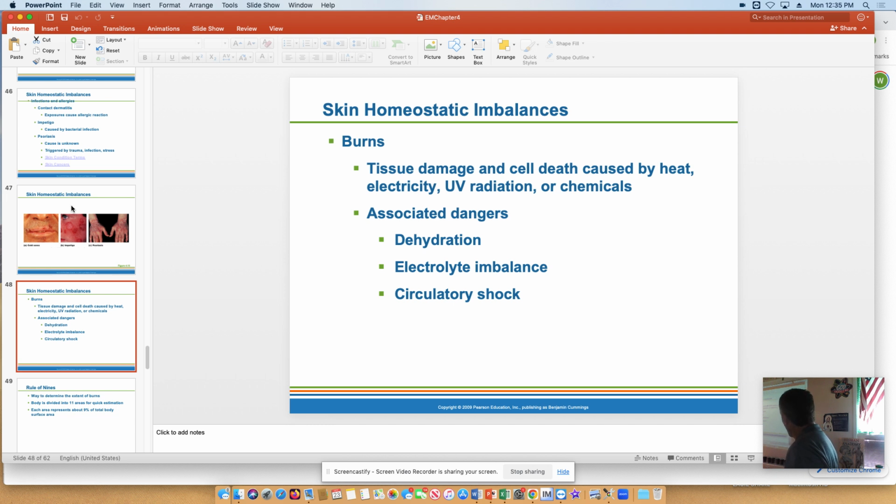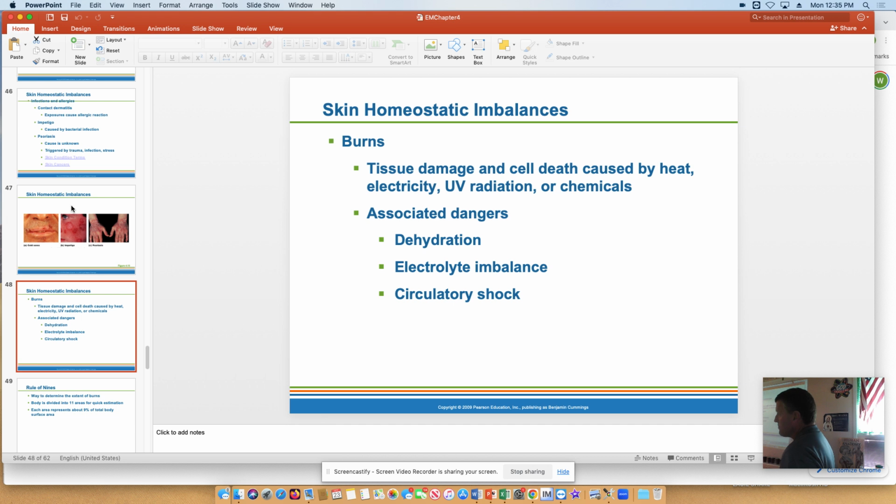Okay, and then what are the dangers of that? In other words, the top thing is the causes of it, and then what are the ramifications? Well, if your skin gets burned, it can cause dehydration because one of the things your skin does is help your body avoid what's the drying out word? Desiccation. Okay, it keeps your skin from drying out.